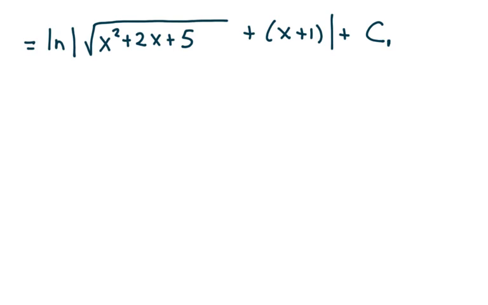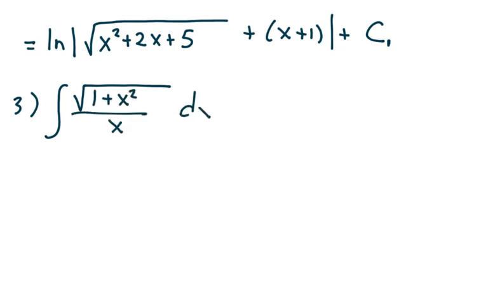Let me show you one more. I will show you this one. Suppose I had the integral of the square root of 1 plus x squared divided by x dx. Draw a triangle. Now, here's angle theta. Here's my right angle. We have two legs because it's a sum of squares inside the radical.